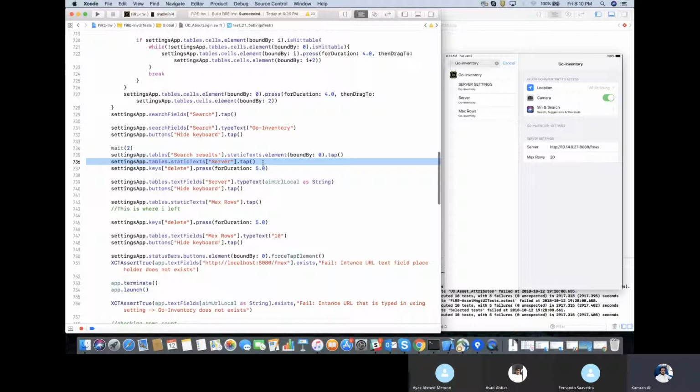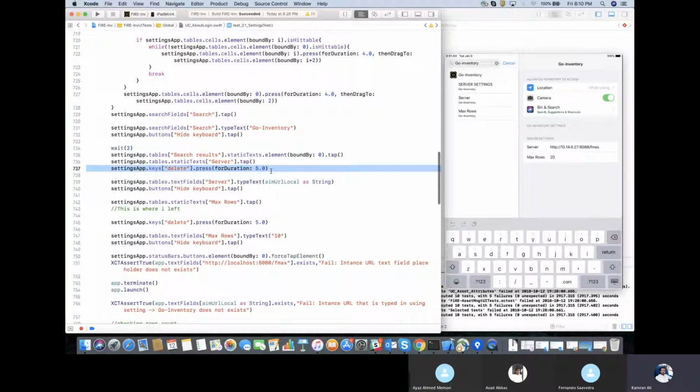And we can put one if here if we want to. Okay, tap is enough. Then what we are doing, first I tapped on that, and what it did, it has maximized the keypad. Then I'm holding the delete key for 5 seconds. By doing that, it has removed the server URL from here.